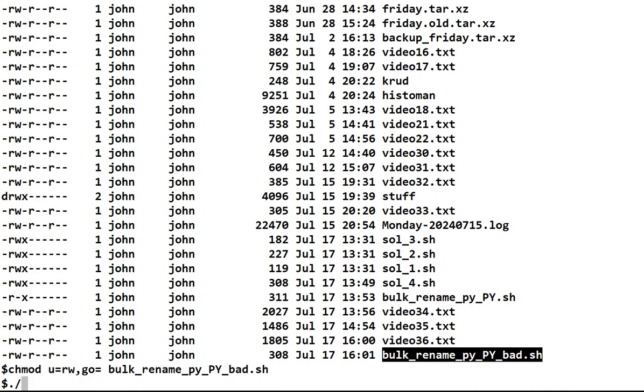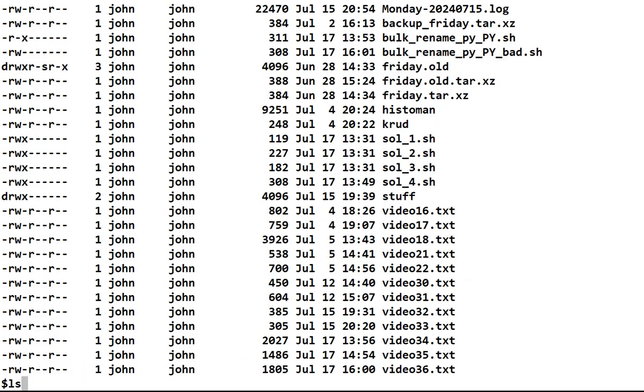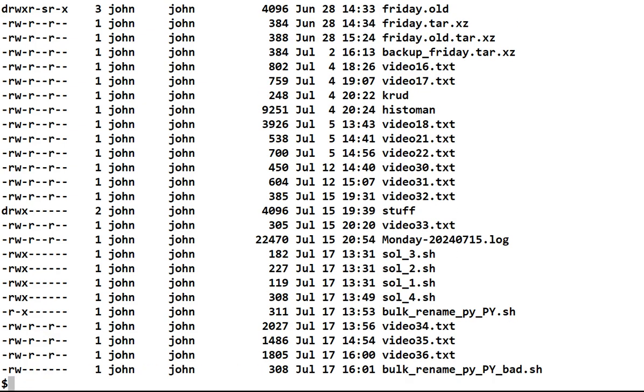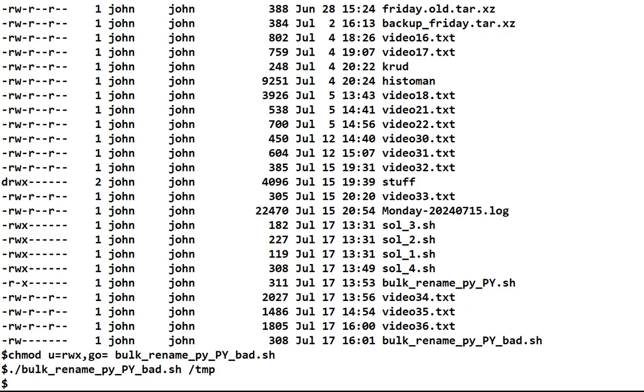Now let's run that program on temp. And you can see it says permission denied. And something went wrong with our chmod. We forgot to execute. Okay, no error. And wait a minute, I thought you had to have the -r to prevent the error. But clearly, that doesn't seem to be the case.